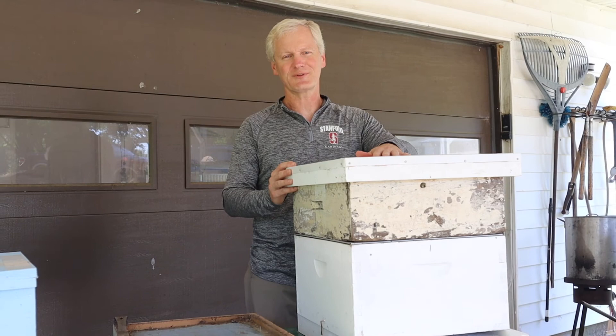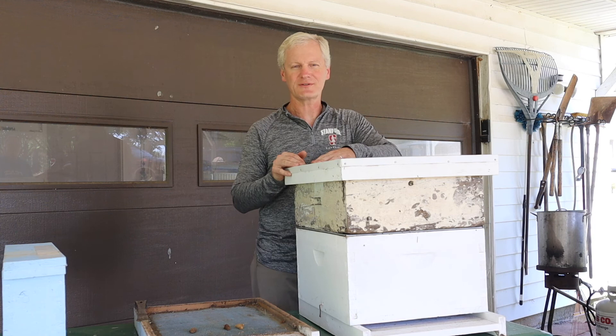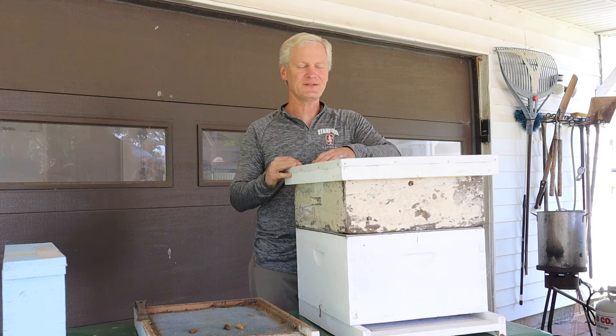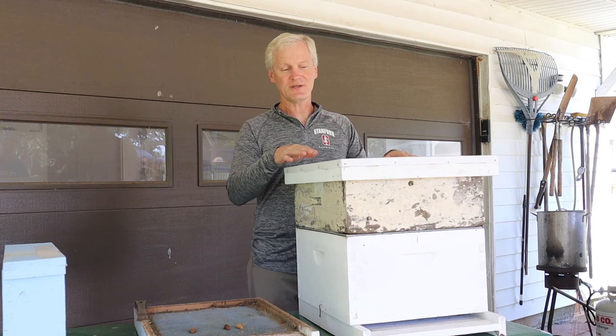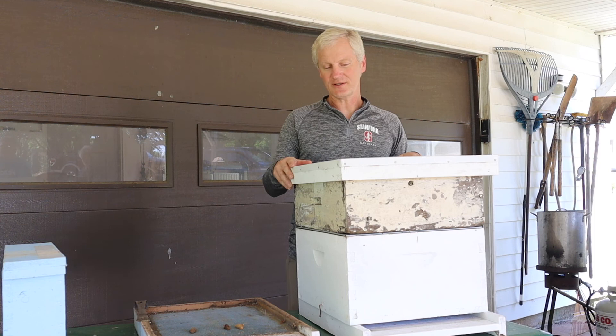If you feel the need to take care of something — why do people buy horses? Why do people have pets? It's the same kind of thing. You're doing good for the environment. There is a benefit pollinators have for gardens and fruit trees and other things. At least a third of the things that we eat have been pollinated by pollinators and bees. Honey bees are one of about 80 pollinators that we have in Alabama, so probably more.